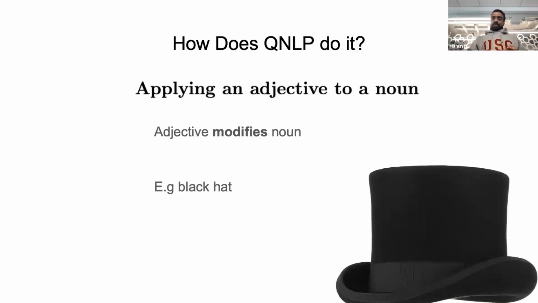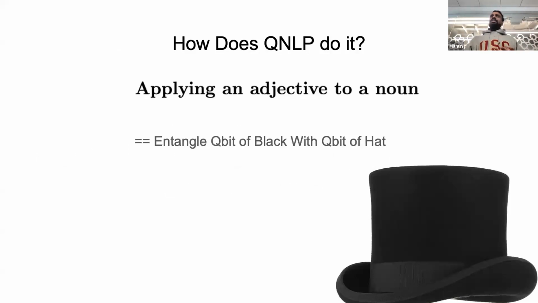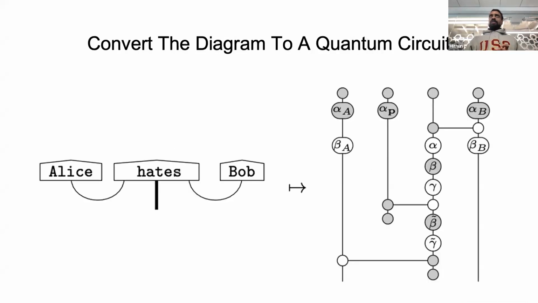This is exactly the same thing I was saying. When you say the example of black hat, you understand these are just an adjective modifying a noun. But what if we just combine them together and entangle a qubit of black with a qubit of hat? That's the core part. Once you understand that, everything else is technology. Next thing they do is, oh, Alice hates Bob, so things have changed, okay? From 2 minutes ago, when Alice used to love Bob.